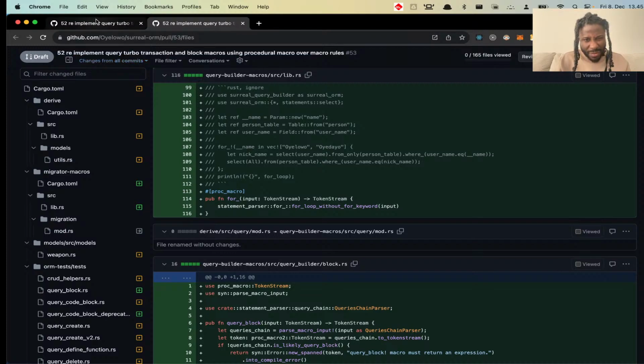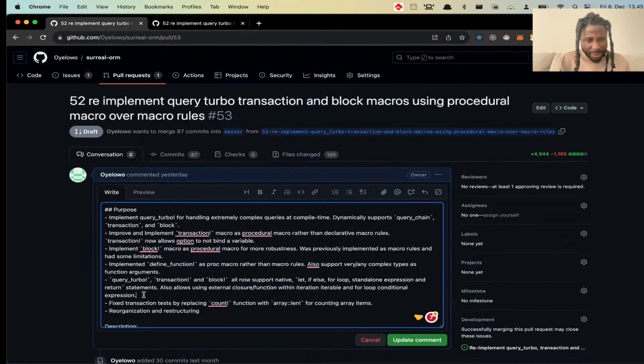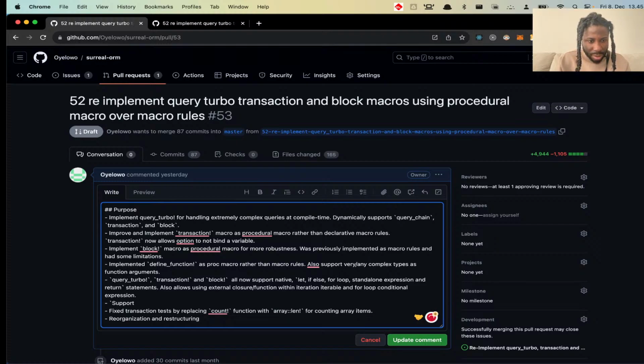I think, yeah, I pretty much support standalone for loop. Implement standalone for loop macro.